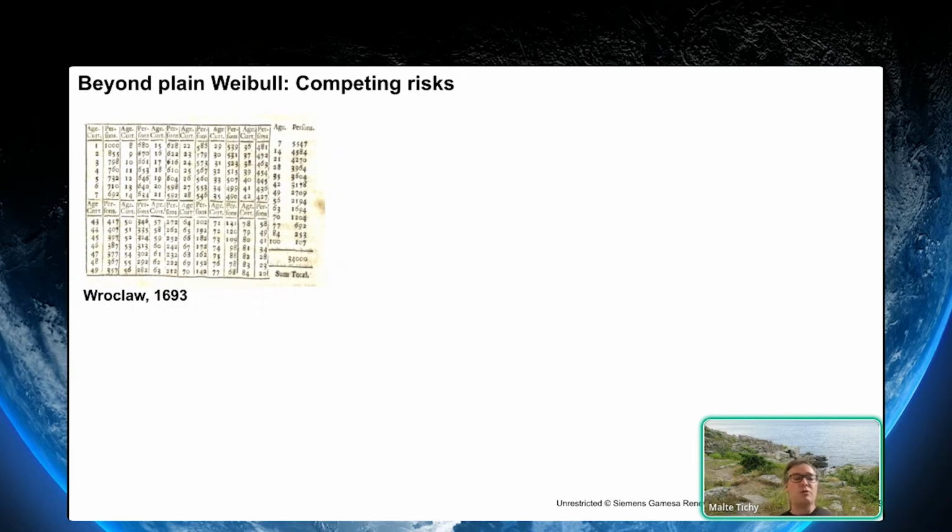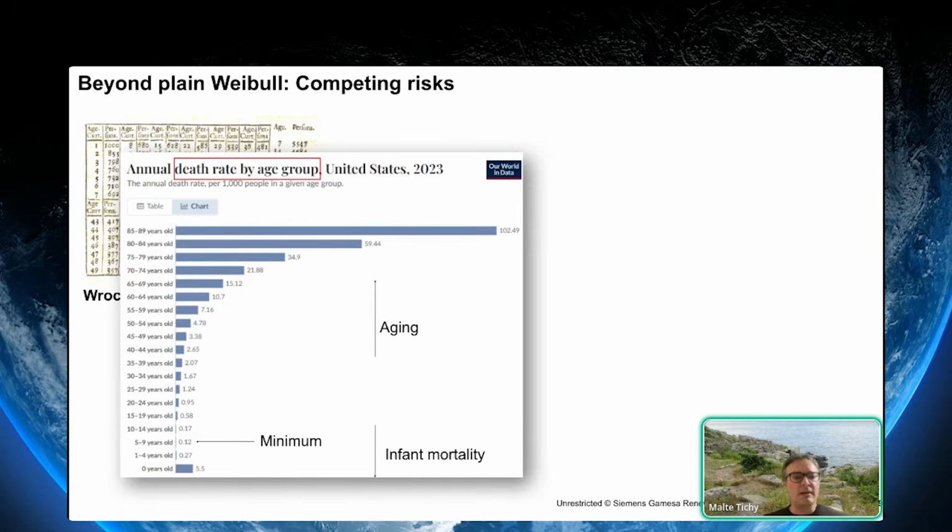So let's go back to the original literal survival problem, but let's use a little more up-to-date data set here. This is the annual death rate by age group for the United States in 2023. And the way you can read this bar chart is that out of 1,000 people that you can imagine have just survived a certain birthday, say the 85th one, you can read off how many of them on average will die during the next year. So if you're 85 years old, then on average, the probability that you die next year is 10%.